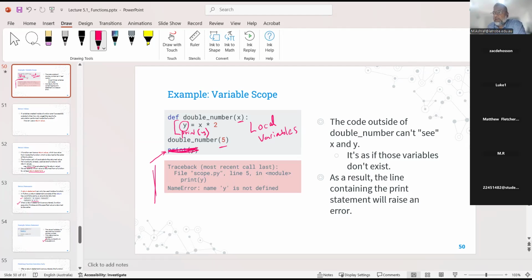Then what do you think? Is this a successful program? Anyone? Maybe I just type it again here.